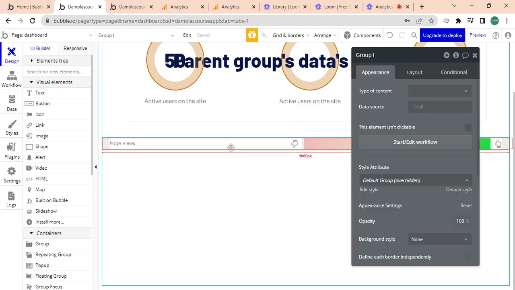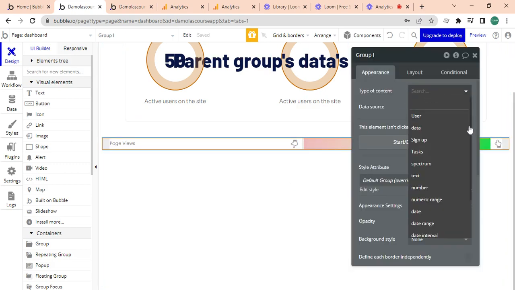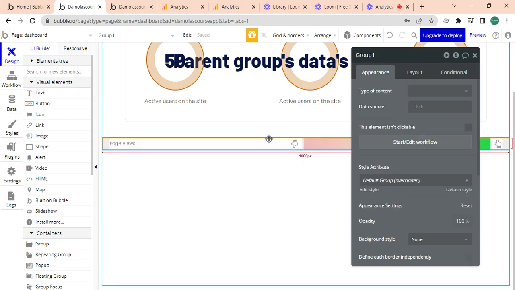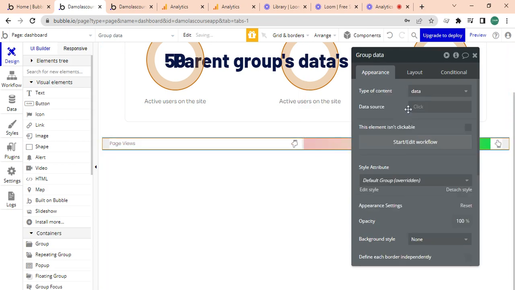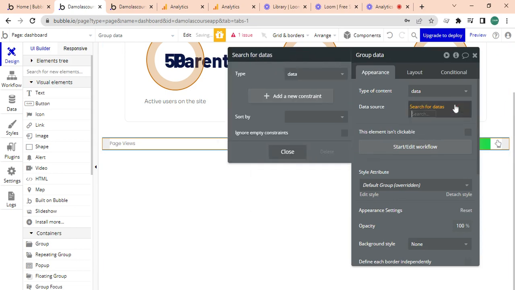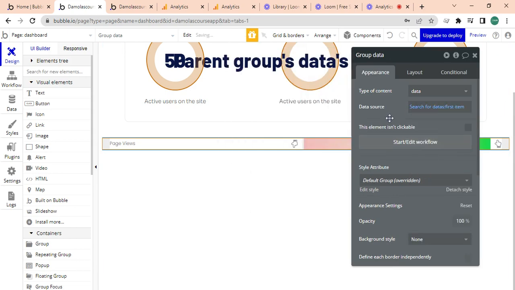Right. Now I'm just going to pass in the data. So very similar to what we did last time. The data point is going to be data, and then just do a search for data and take the first item.